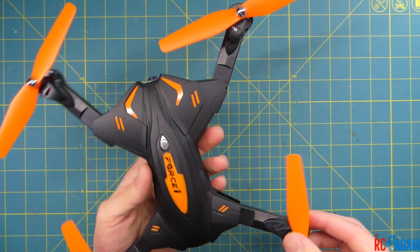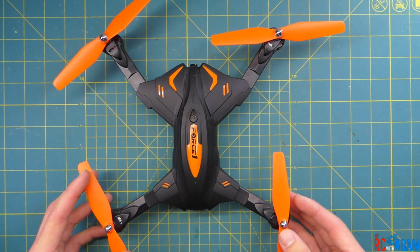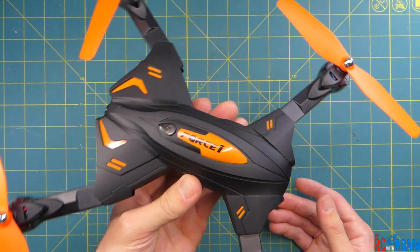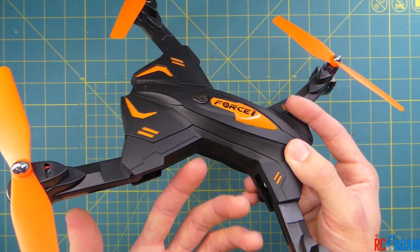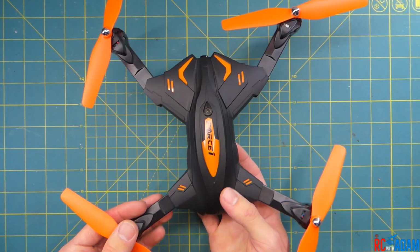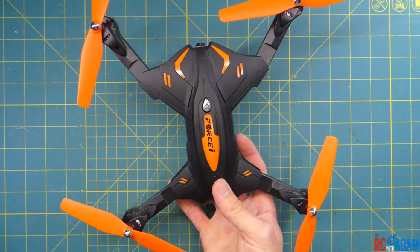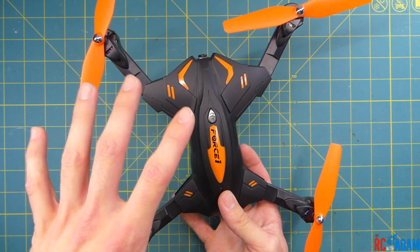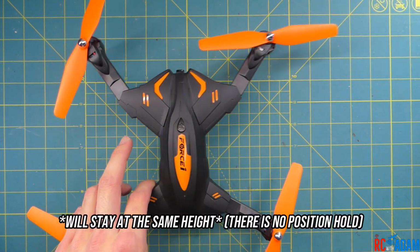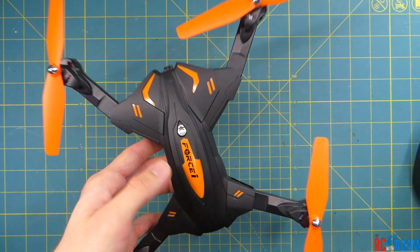So I think this quadcopter would be good for a beginner. It is definitely pretty easy to get set up and flying, and one of the features it has is altitude hold, or I should say altitude assist. It has a little pressure sensor in here, and it can keep the quadcopter at relatively the same height. It might go up and down a little bit if there's wind, or if it gets a pocket of warm air or cold air, but generally it will stay in the same position. So that is good for learning how to fly, not so great if you want to learn to manage your throttle.